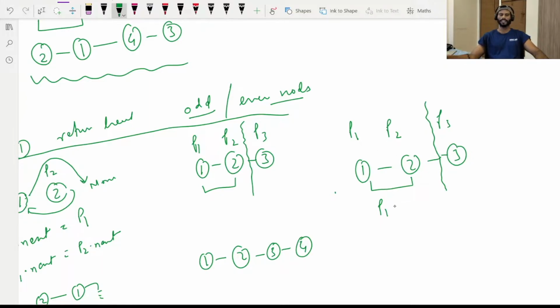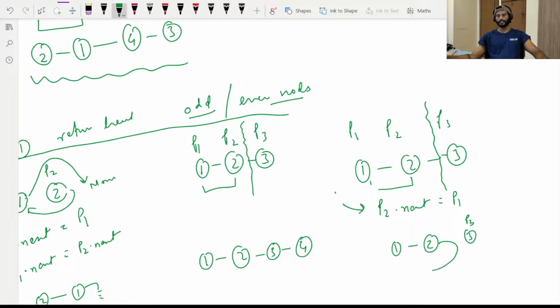If I write P2 dot next equal to P1, it will look like 1, 2, 3, with 3 pointed to by P3. Here we have written P2 dot next equal to P1.